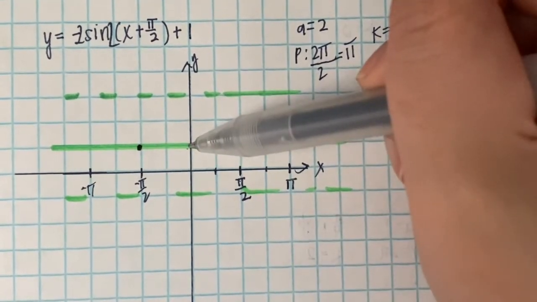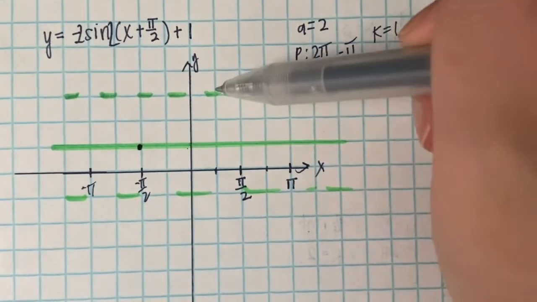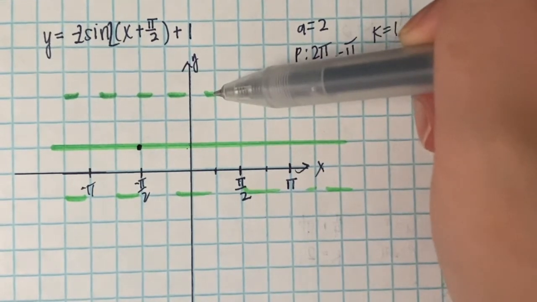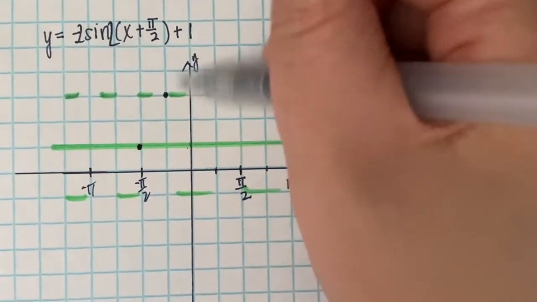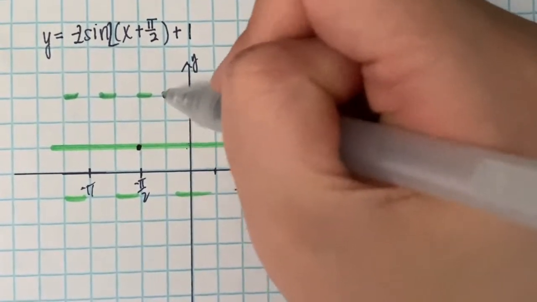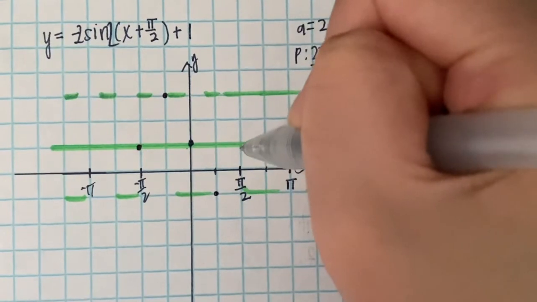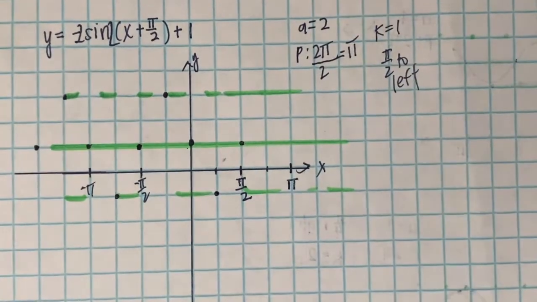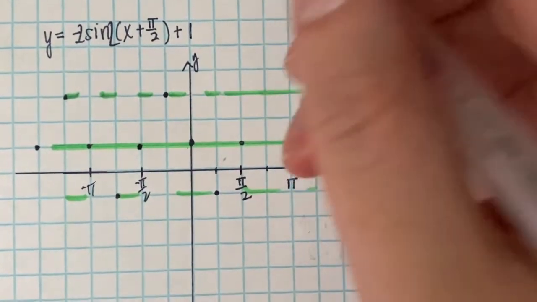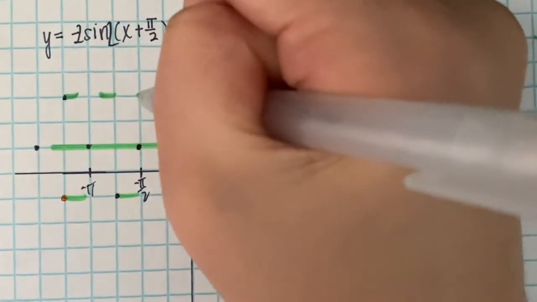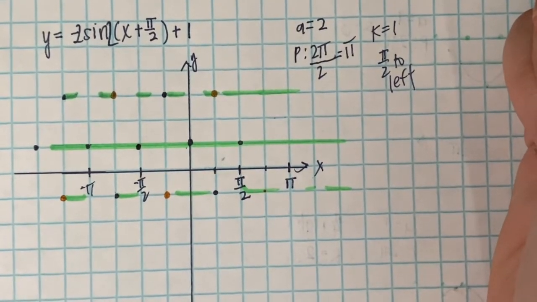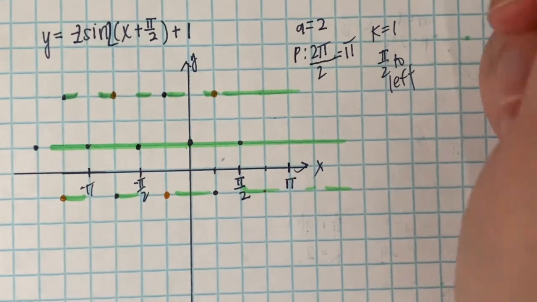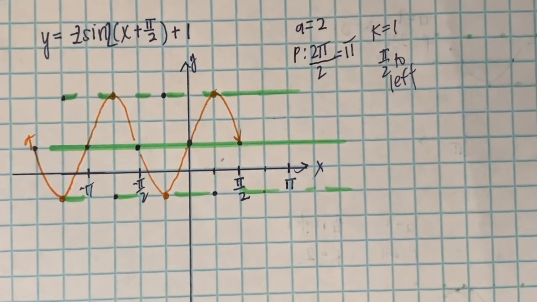Now for sine, the next point would usually occur right here at our first quarter point. We also have to shift this 2 units to the left over here. And then from there, we can just continue the pattern that we normally have for that sine function. So go down to the midline, down to the minimum, back up to the maximum. And now that we have those points, we just have to reflect it over our midline. The minimum and the maximum values are going to flip. And once you have those points, the reflected points, then you just need to connect it. And there is our graph.